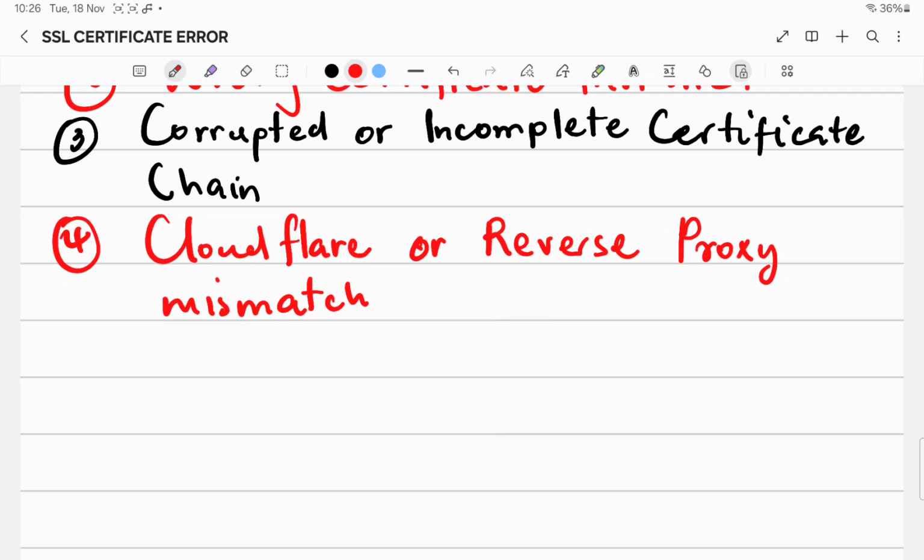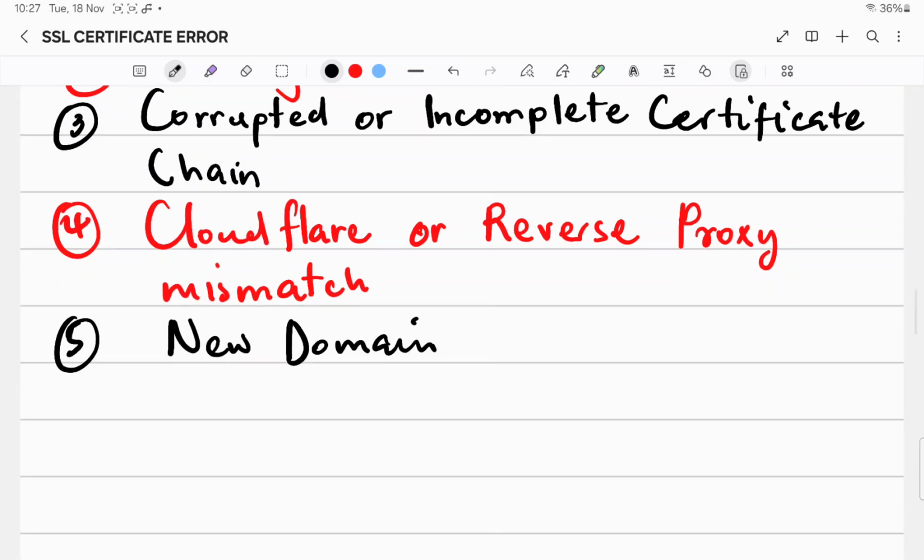The fifth reason is a new domain. When you set up a new domain, there are certain properties such as the DNS. If the DNS is not fully propagated to the hosting platform, the SSL might take time to install, or it might still be installing, or it might not have propagated yet.